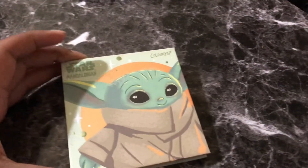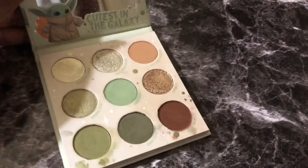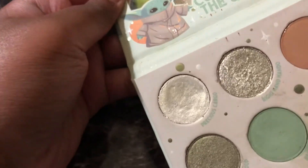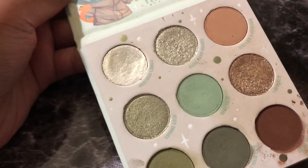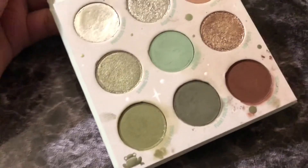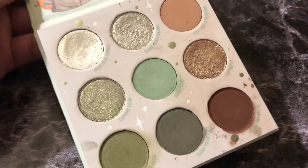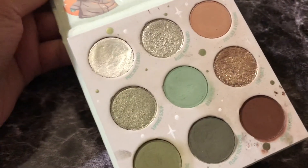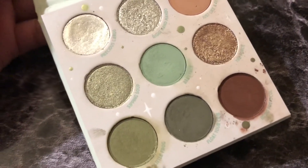The last nine-pan — saved the best for last — is the Star Wars Mandalorian palette. It's very dirty so excuse that. But there's a Super Shock in here that shifts from white to gold. There's this very light, almost pastel but still grungy green, and this grungy poopy green. Like, this is like a Taurus's perfect palette. I literally got this on launch day because I knew I had to have it, even though I hadn't watched The Mandalorian yet. This is just beautiful and I love it.